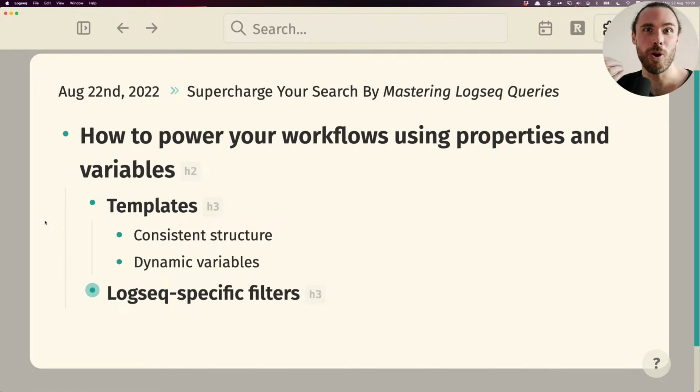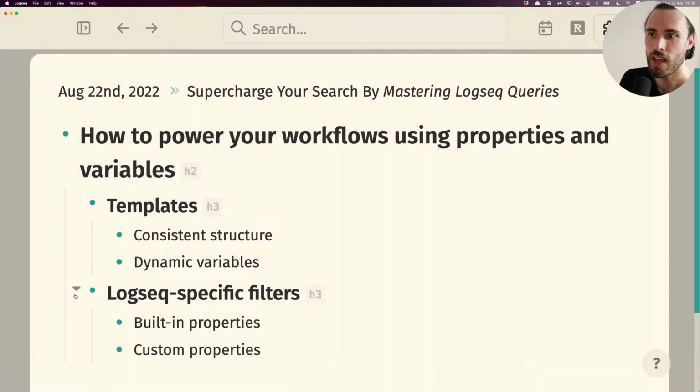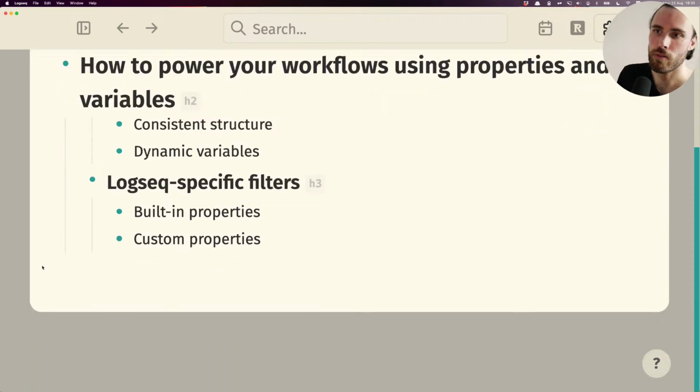And when you know the structure of your notes, you can write queries that very precisely find back the information that you've put in. We'll also look at dynamic variables that work both in templates, but also to dynamically search in queries. And then we'll end everything with having a look at the built-in properties.